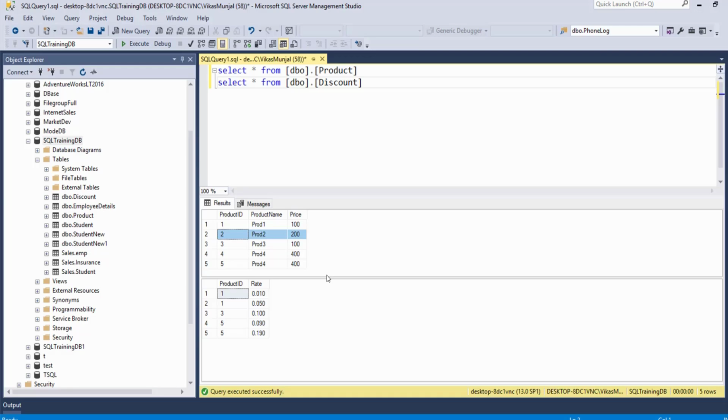For example, let me write the correlated subquery for this kind of situation where I need to find out all the products with no discount. So the correlated subquery for this will be: select.